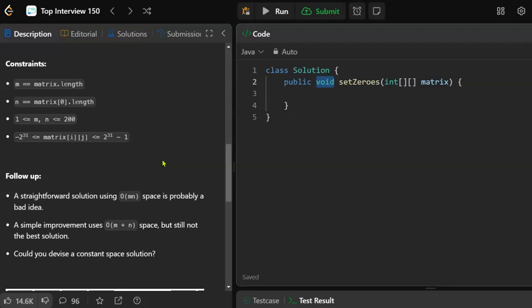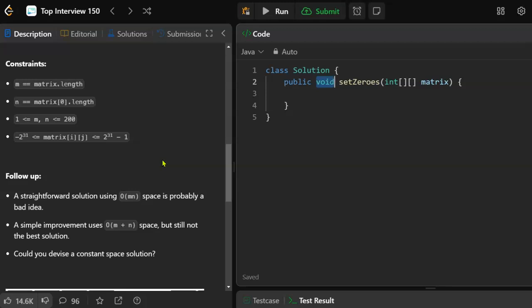And it's not really keeping with the spirit of an in-place transformation to create a second matrix and use it to keep track of what needs to be zeroed, and then using that data to repopulate the original matrix. Okay, so let's say that's not good.